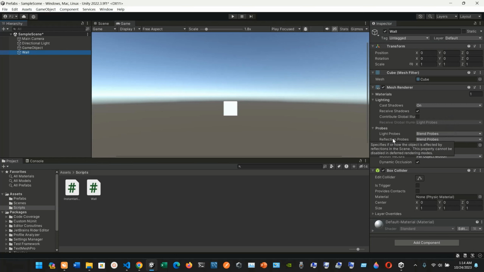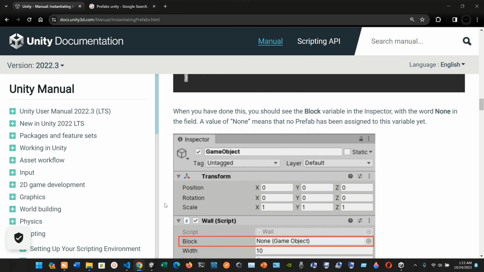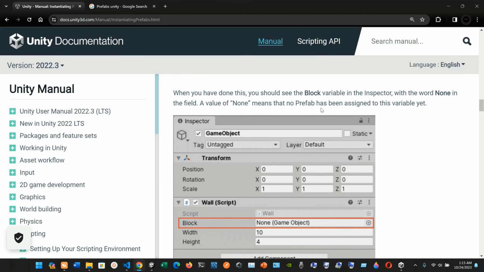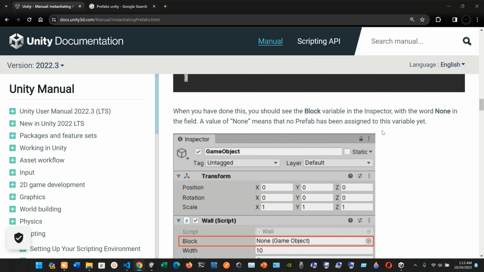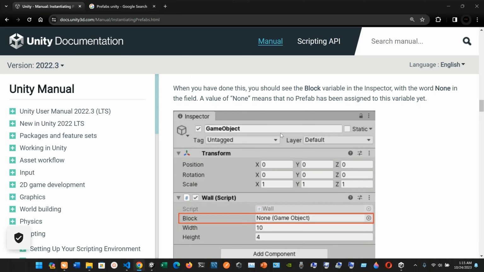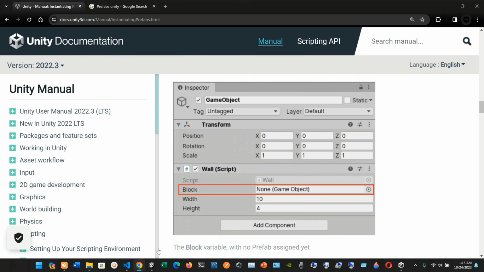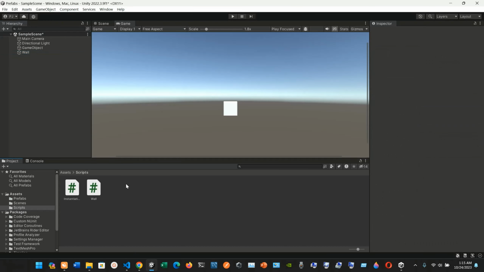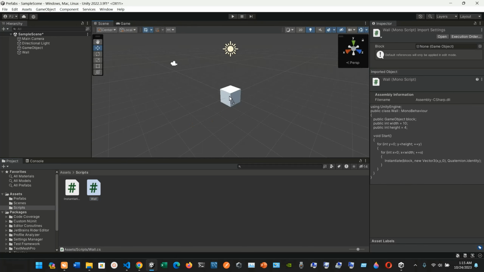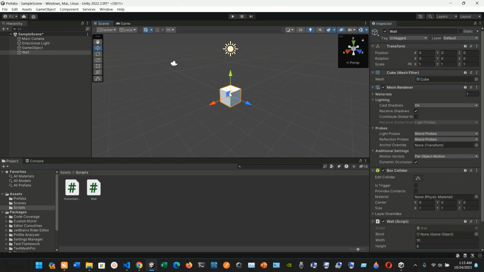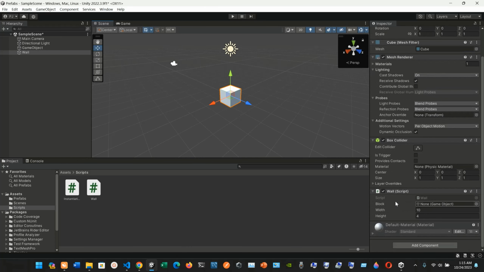When you have done this, you should see a blank variable in the inspector. So wall, oh, obviously I need to grab this one and just drag it into the wall itself, so I can just drag here, and now we have this blank here.